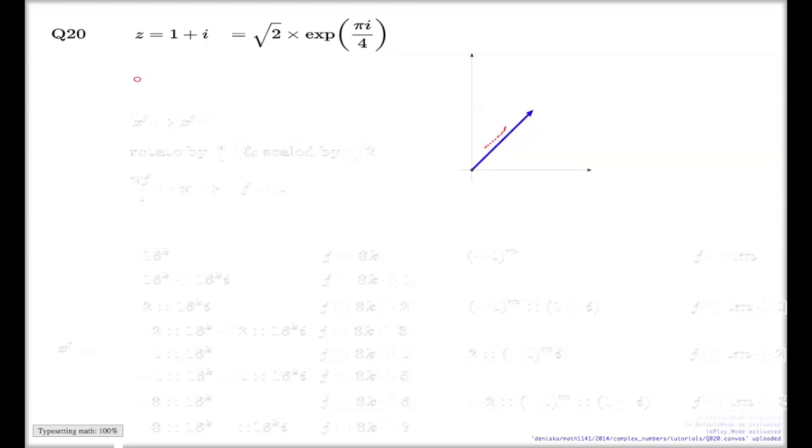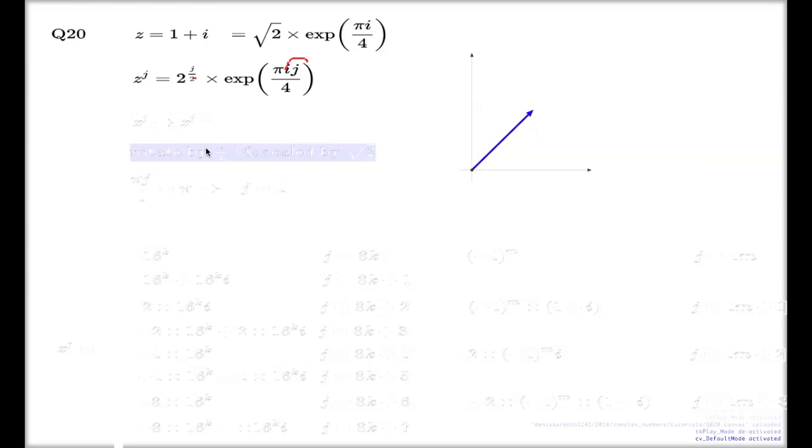Now, if you go after the powers, you see the immediate answer is like this. You take your absolute value or modulus of your number to that power, and you multiply your argument with the same number j. So I use this letter j for my sequence of powers or exponents. Here's my j, and here's my j. And effectively, you can stop at this stage already because we just found the power. Just two lines, and this is it, but I'll take it a little bit further.